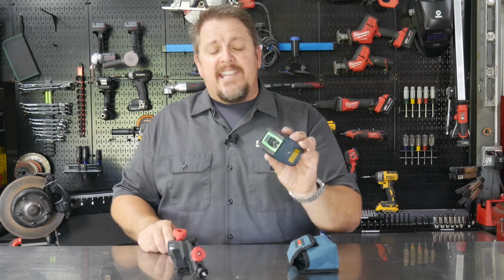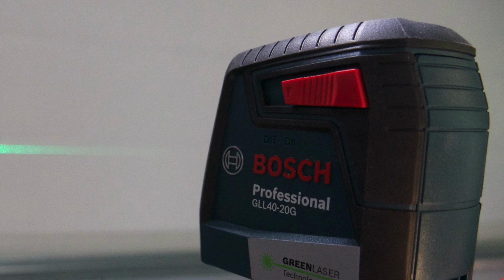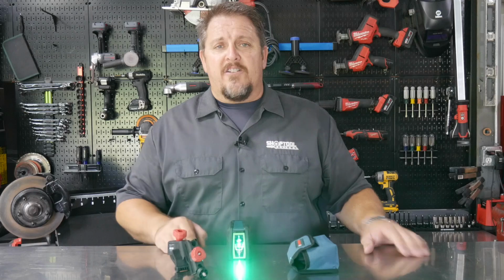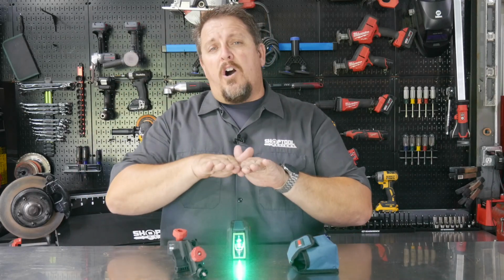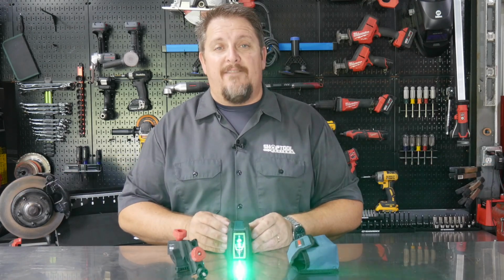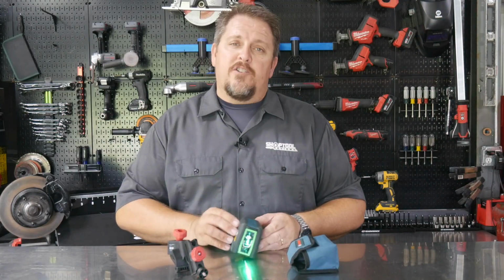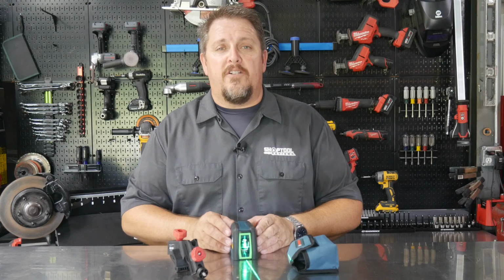So easy, just turn it on. There's only one switch on this thing, no buttons or anything. Turn this on, it unlocks that self-leveling laser, and so then you have that nice perpendicular plumb line, and you also have that level line as well, and it's going to self-level. So you can see as I tilt, it'll actually self-level this. And if I go too far, then it's actually going to shut the laser off. So when you're too far, it's going to shut off on you.